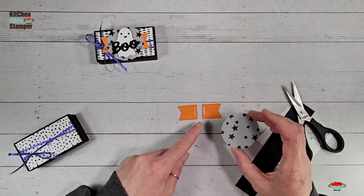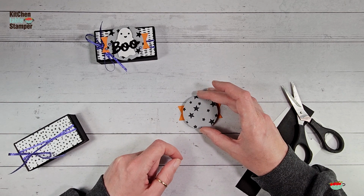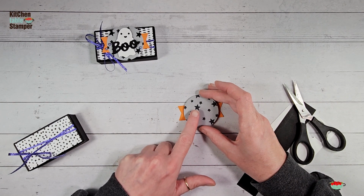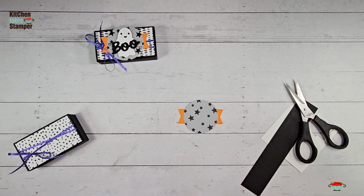We've got some liquid glue on each end of the banner, and we're gonna just audition, make sure that we've got a long enough separation and that we're keeping them level. And we'll just pop that little circle right on the banner, and nobody will ever know that you didn't have exactly the perfect size banner.